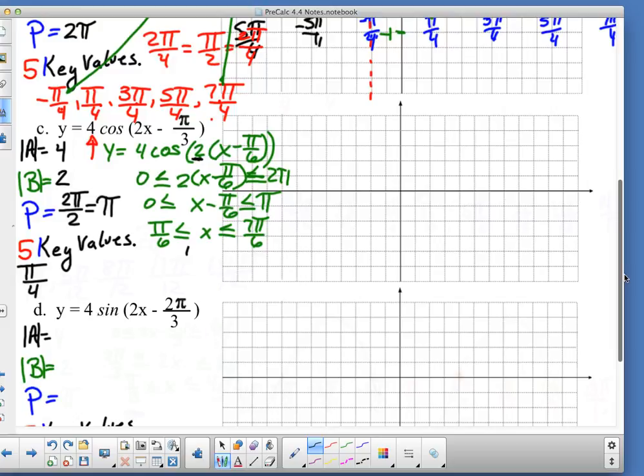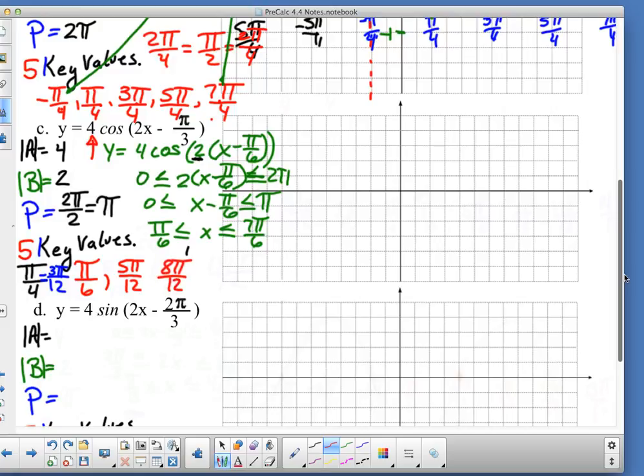Okay, so I'm going to go up pi over 4, but my starting value is pi over 6. Now, I got to get my pi over 4 to equal something that's in 6. So pi over 6, that's the same as 2 pi over 12. Pi over 4 is the same as 3 pi over 12. Okay, that's equivalent. And keep in mind, this pi over 6 is like 2 pi over 12. So now I'm going to add 3 pi over 12 to 2 pi over 12, and that's 5 pi over 12. And then I add 3 pi over 12 to 5 pi over 12, it's 8 pi over 12.